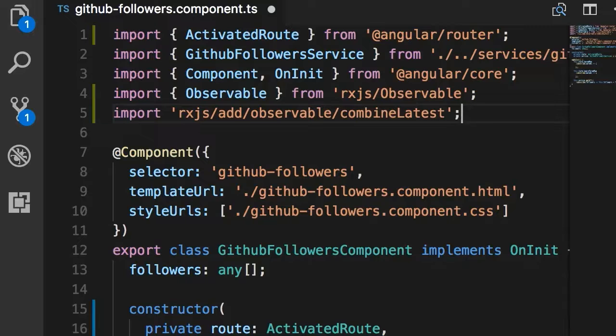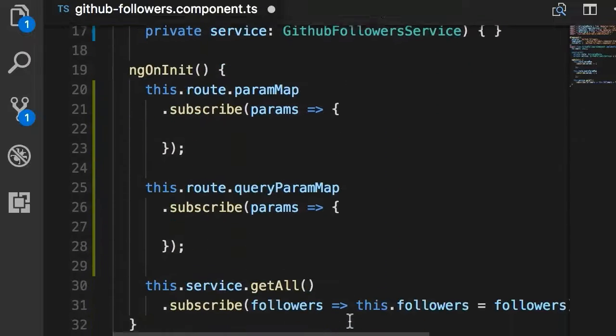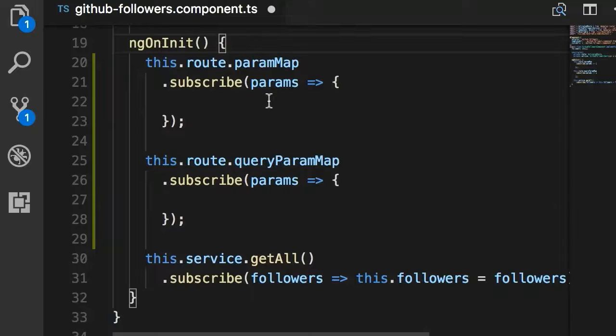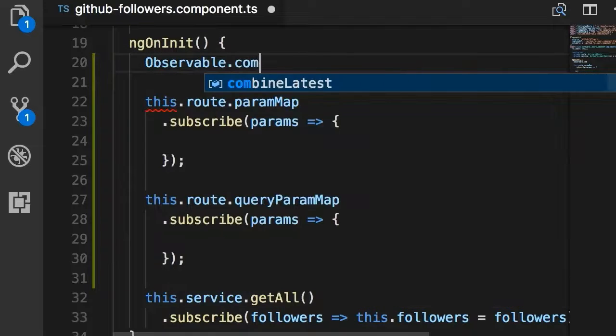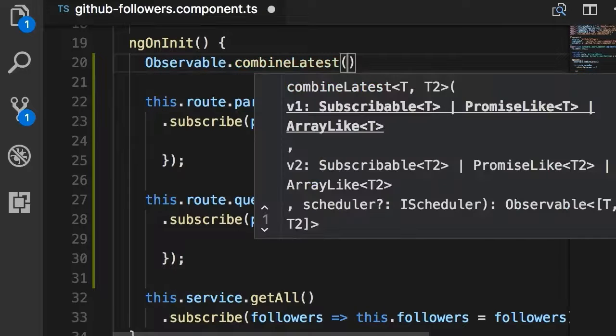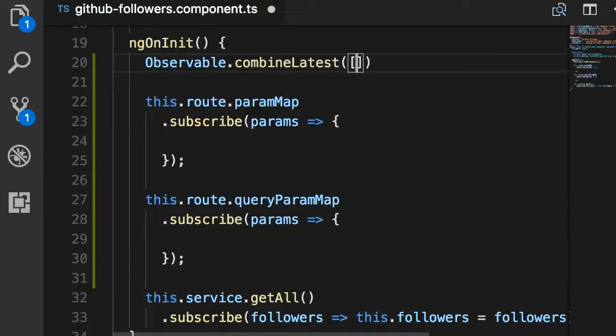We can use this to create a new observable, and then we'll subscribe to that observable, okay? So back in ngOnInit, I'm going to call Observable.combineLatest. Now here we pass an array of different observables.